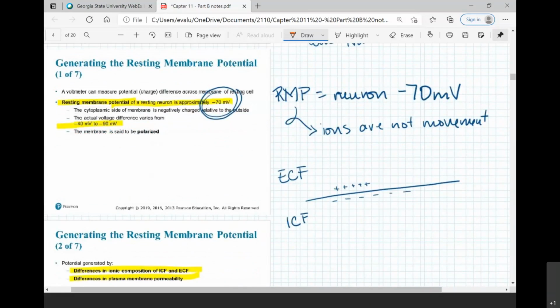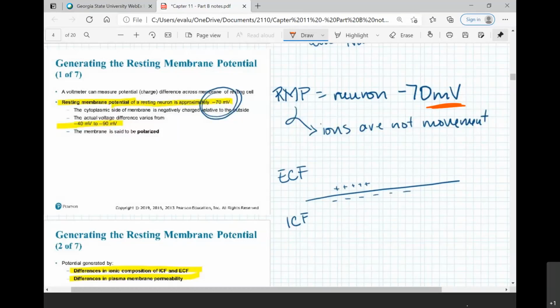It's going to always be a number, and in a neuron and in a cell, it's always going to be millivolts. So when we generate it, we can measure it. And in a neuron, the resting membrane potential is approximately -70 millivolts. This is slightly different than what we talked about when we talked about a general cell in chapter 3. So that was kind of a general overall. This is specific to neurons.